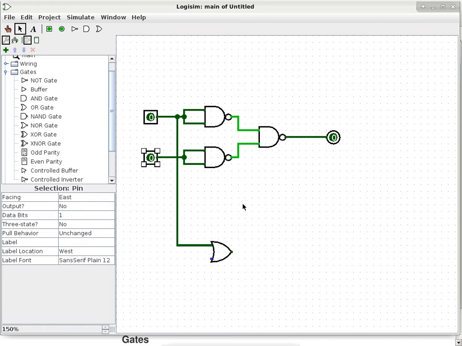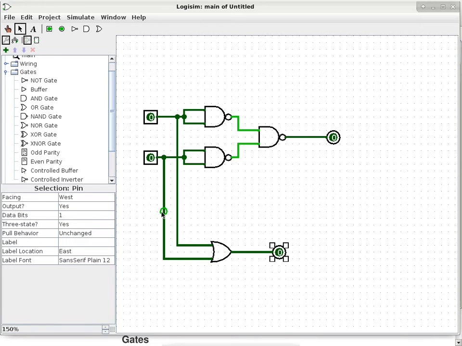And you can see, when there is an actual connection at a junction, there's a little dot to denote that they're actually connected. When there's no dot, it means those 2 wires are just flying over each other. There's no actual connection. Okay? And then we'll do the other one with this guy. And it will need its own output pin because otherwise, if the outputs do not agree, then we'll have a problem.